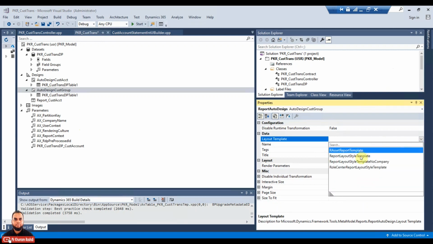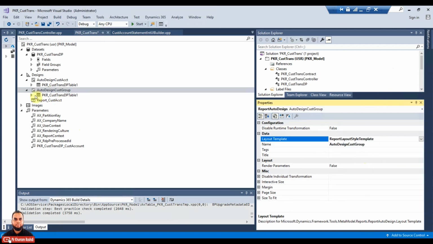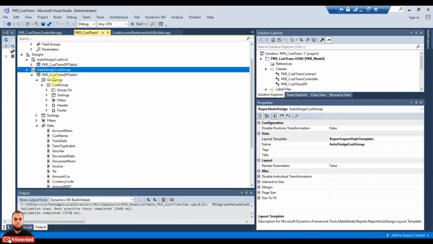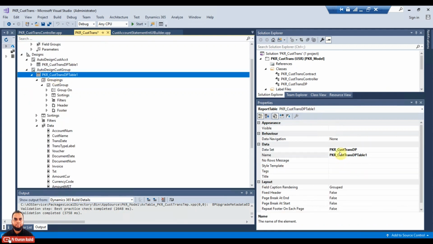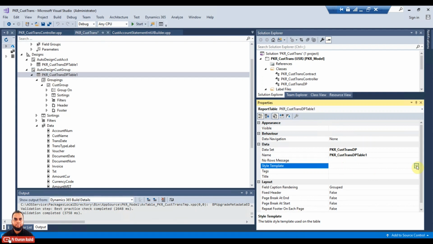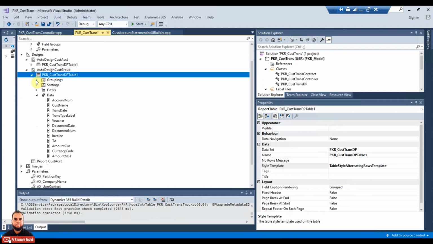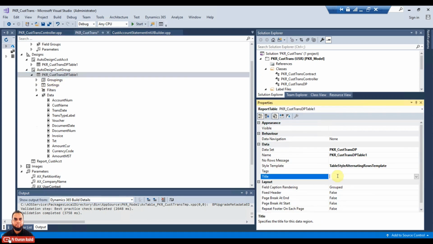That will be the layout style template, and then on the table I need to select the style template, alternating row style, and now I can put here the title, which is customer group wise.